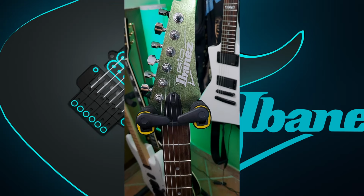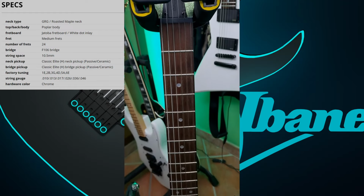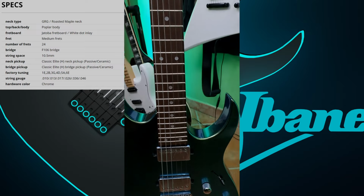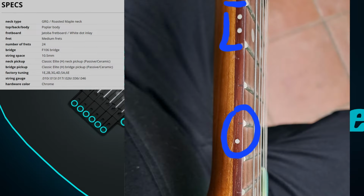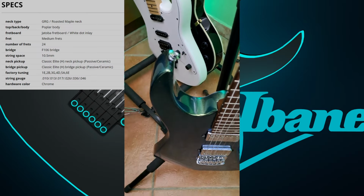Let's take a closer look at this beauty. Six inline tuners, 24 medium frets. There's no fret sprout or anything. The QC is really, really good, like every Ibanez I've tried in my life. Some little imprecisions here on the side dots, but it's totally acceptable and understandable for this price range.